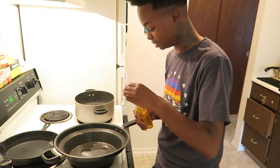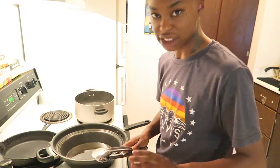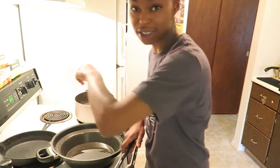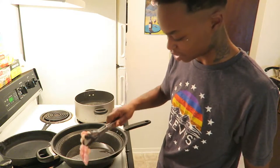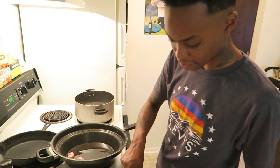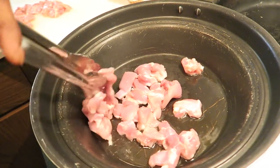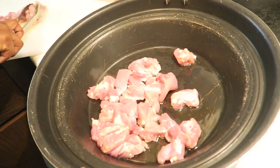I'm gonna let this heat up. It's probably hot enough. I'm not gonna season this because there's gonna be enough seasoning in the sauce, because I'm saucy, you feel me? Alright, let's put them in there. When you hear that, you know you put it in at the right time. Get them in there. Let them do what they do.